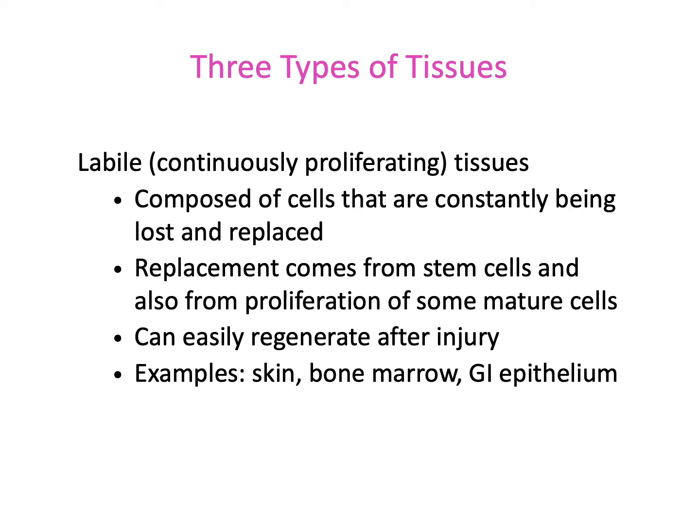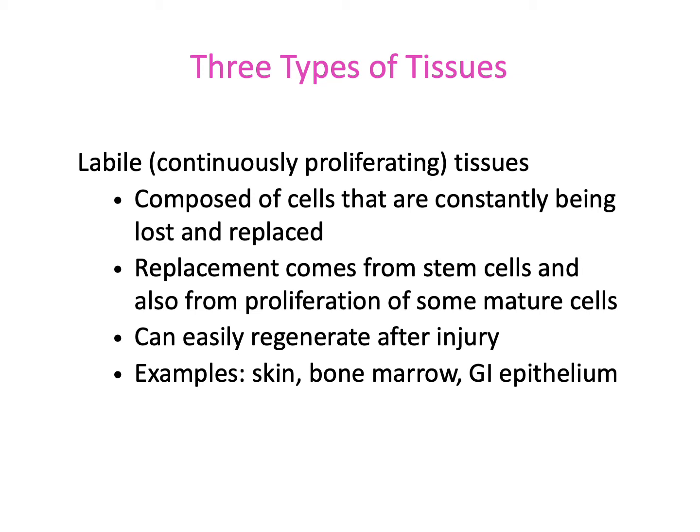So you're constantly losing skin cells and blood cells. So of course, these tissues have to have some way of replacing those lost cells. And the replacement happens in 2 ways. A big part of it comes from stem cells. So these tissues have a big pool of stem cells that are just sitting there and waiting, and constantly dividing and providing new cells that can mature into the mature cells of that particular tissue. And stem cells live pretty much forever, so that's great. So that's one part of it.